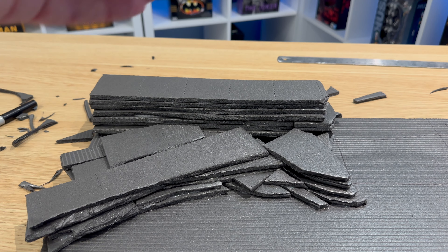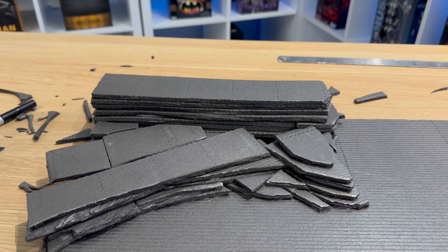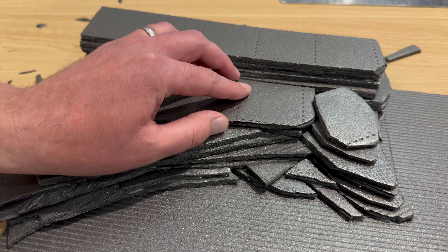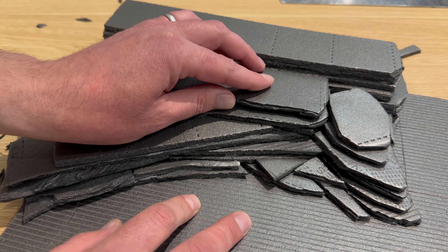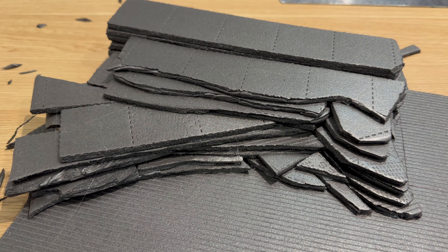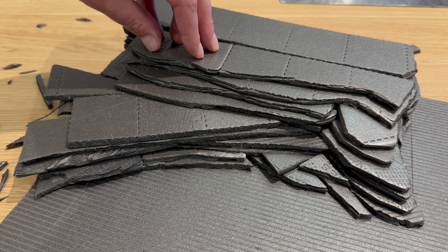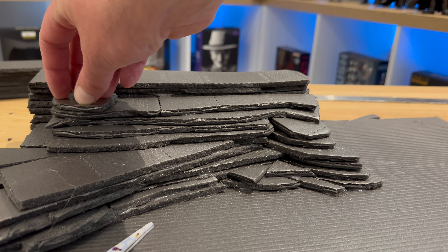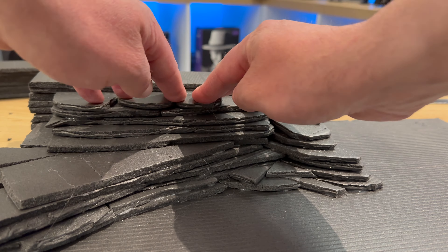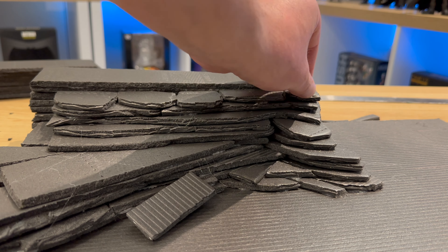I've been working on this for probably about two hours up to this point. It's very time-consuming but quite enjoyable, just trying to get this to look the way I wanted. The pieces I'm putting on now on the right-hand side I'm trying to mimic as best I can from the film — it has a rock that comes around to the right a little bit, which will look quite nice next to the vault. These round pieces mark out the vertical face that will start going up — it'll make a bit more sense in a moment.